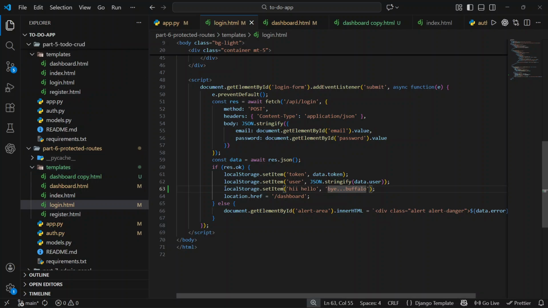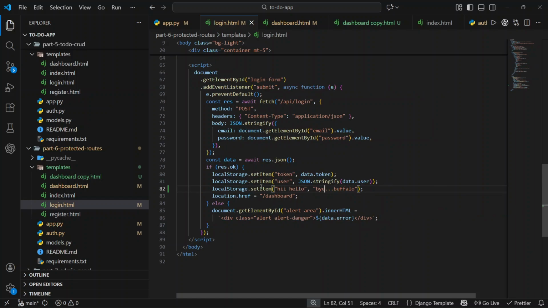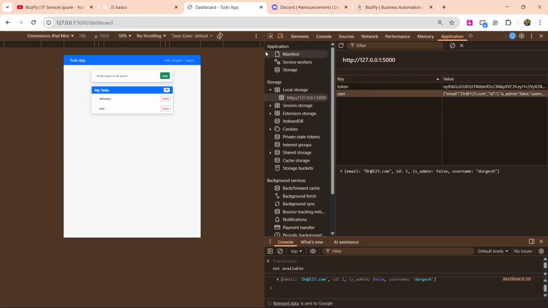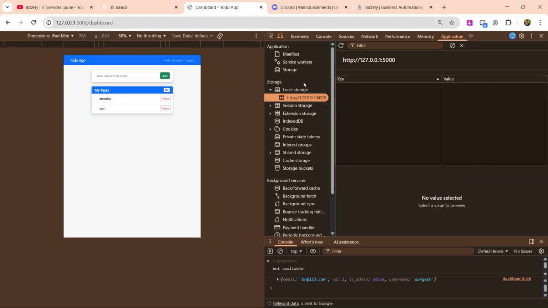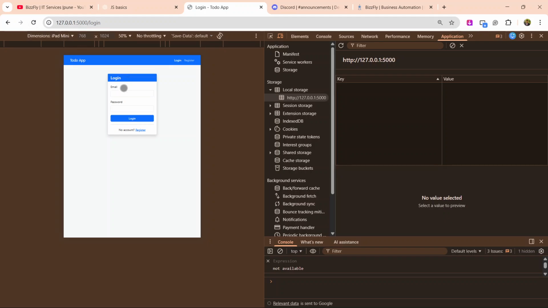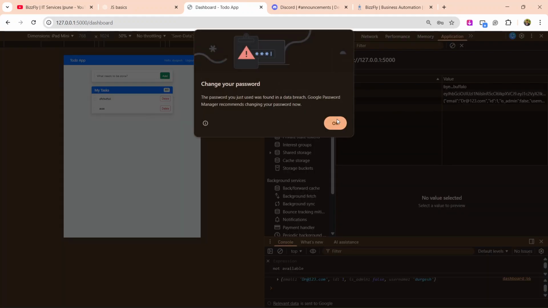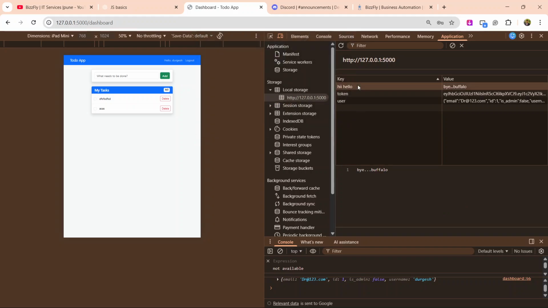Part 6 now. Okay, handle local storage. Control S. No need to do that actually, but I think I have to clear this and log in again. Okay, now here "hi hello, my buffalo" is coming successfully.